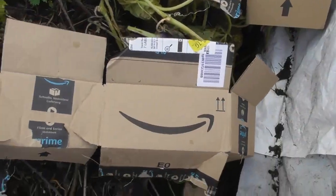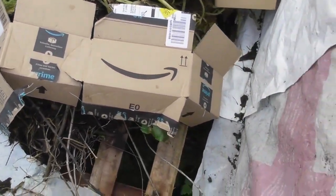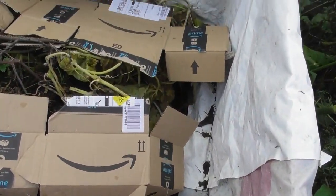Something useful to add to compost bins and raised beds is cardboard. We just lay it flat and then put lots of other waste on top of it. It rots down gradually and releases its nutrients at a relatively slow pace, so the bed maintains its nutritional value for the plants over a longer period of time. So all those Amazon deliveries and that excessive cardboard packaging can actually be put to good use.